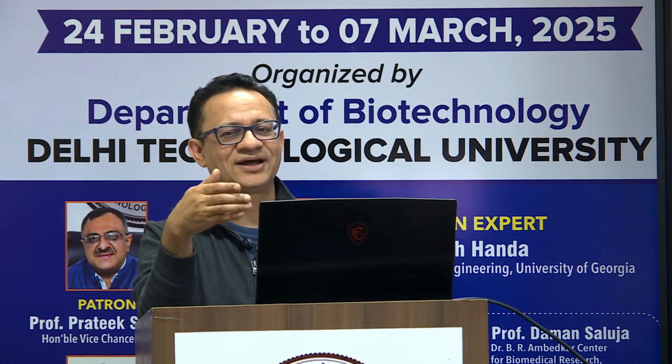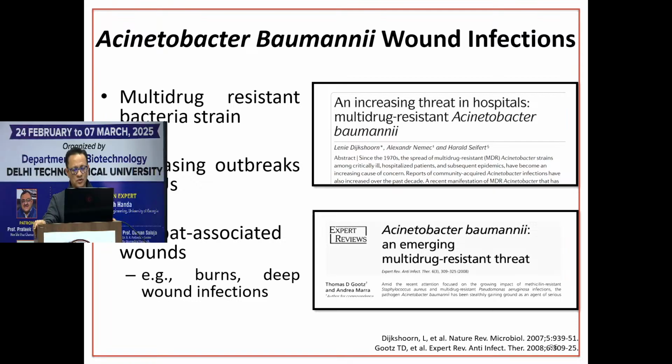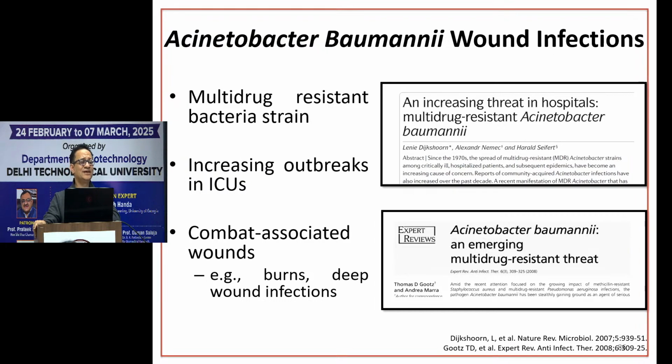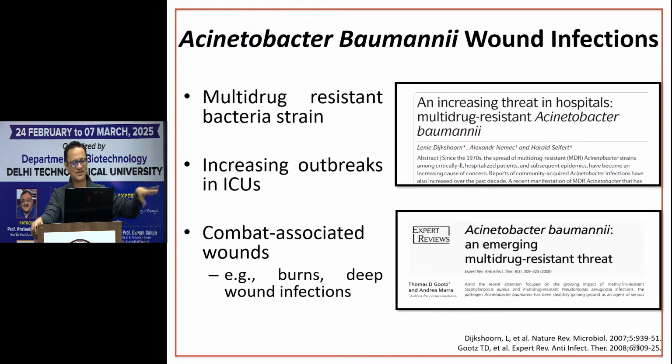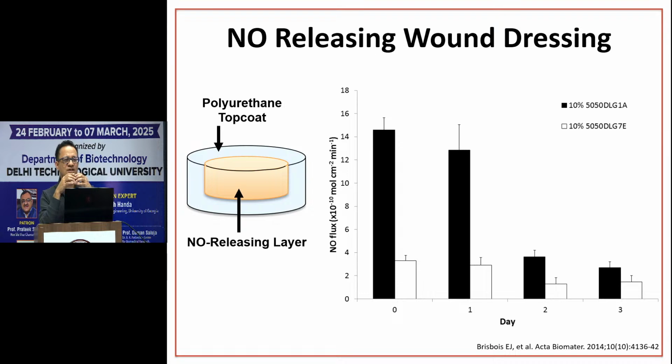Acinetobacter baumannii is a big threat, and it's a very drug-resistant, multi-drug resistant bacteria for wound infections. So the study was: we used diazeniumdiolate material with PLGA. We made a wound dressing with polyurethane, PLGA, and diazeniumdiolate. We took a mouse model, gave a little burn wound with water at around 50 degrees Celsius, and then infected that wound with Acinetobacter baumannii. For 24 hours we applied our wound dressing, and for 24 hours we applied a control wound dressing. Then after 24 hours, we homogenized that tissue and dressing and looked at the infection.